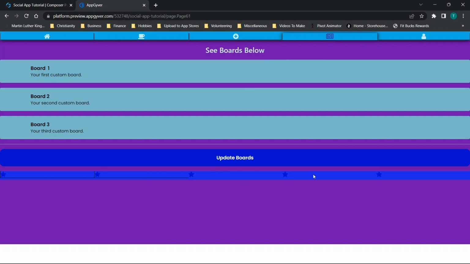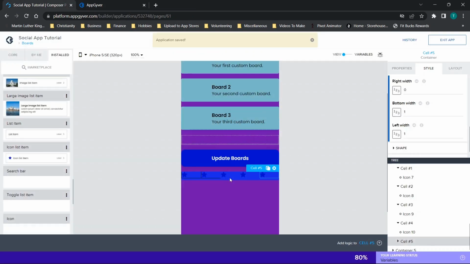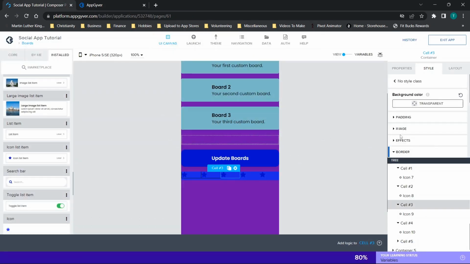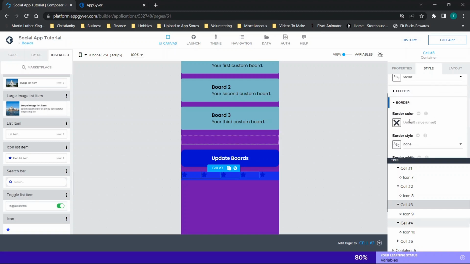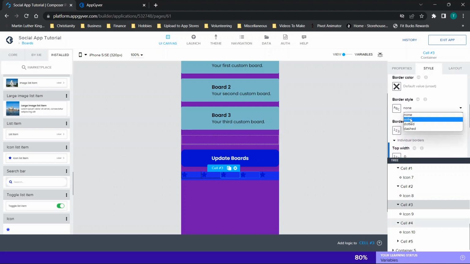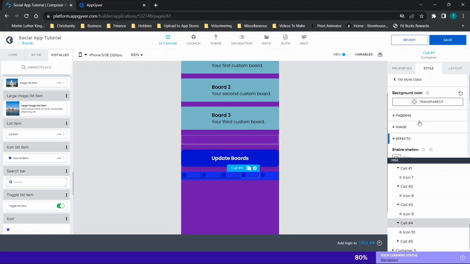It looks like it stopped updating on the last 3. So we'll need to go redo those. I'm not quite sure why it did that. So we will go redo those borders. Border style. I didn't set it to solid. So that's a good thing to note that you need to do.